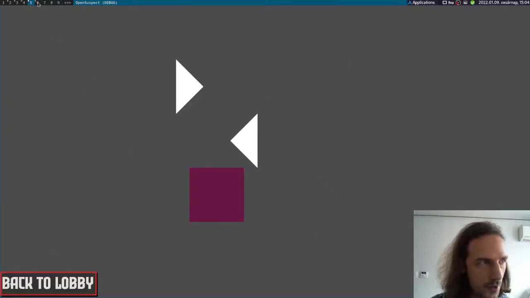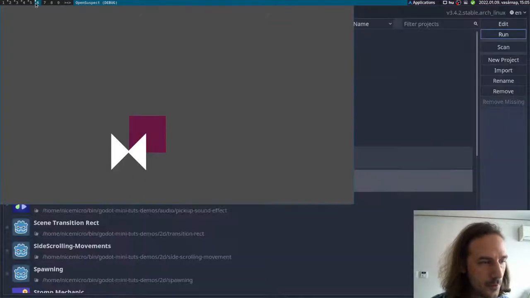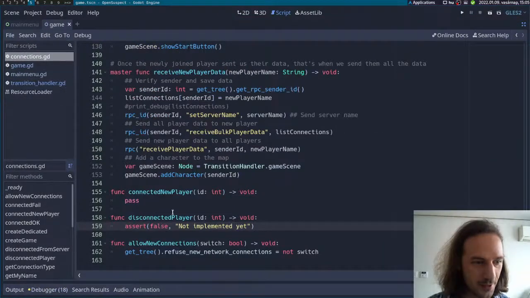Let me just go somewhere far away. Let me start the game, and we are spawned back at our position. And if I move this character down there, it appears on my other client too. And if I move with the server, it appears on the client. So hooray, I guess we merged everything together properly. We resolved... oh, what? Stop. Yeah, because once a player disconnects, it's not implemented yet what happens at that time. So execution stops with a failed assert, just so that we remember that we have to implement this sometime.